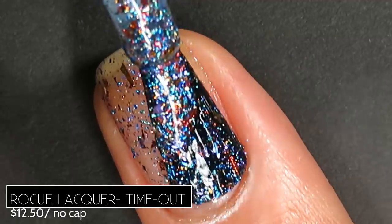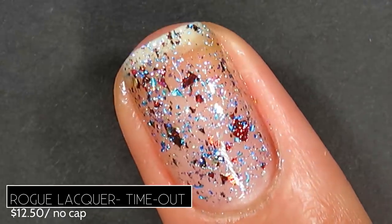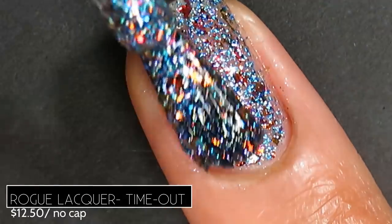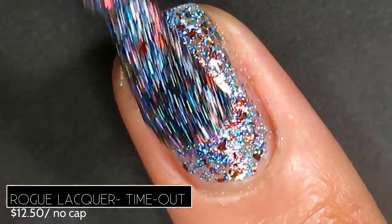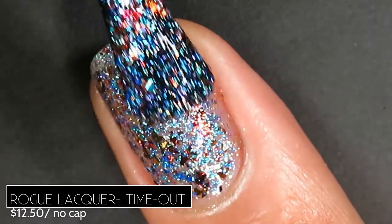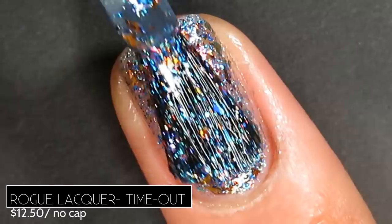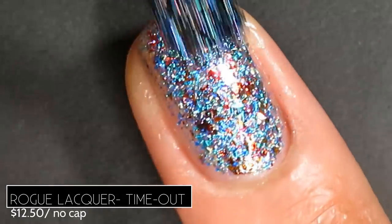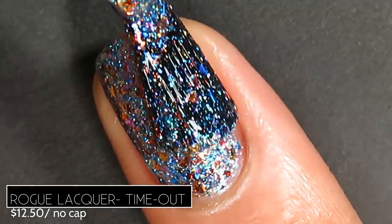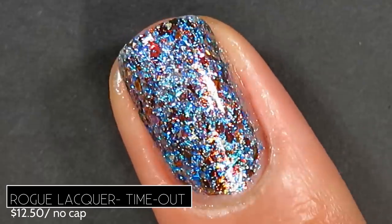In the bottle, I thought it could double as a topper. And I mean, if you want them to be, anything can be a topper. But I do think it's a little full coverage for being a topper. It built up so well in two coats. I could see just a little bit of nail line though, so I did go in for three. If you like a more sheer look though, I think this one was actually really beautiful in one coat or two coats with just a little bit of nail line peeking through. But I definitely had complete full opacity in three coats.